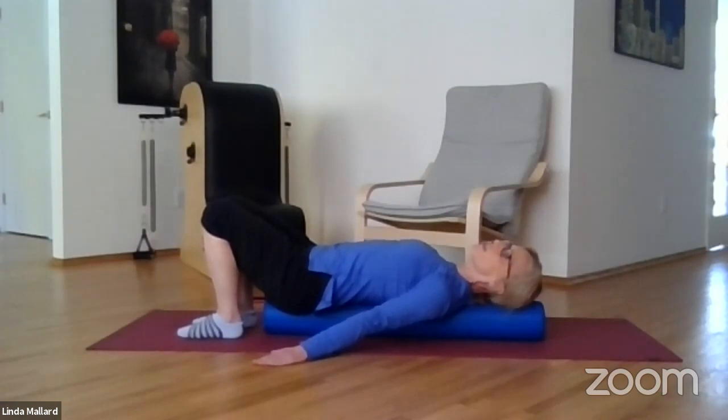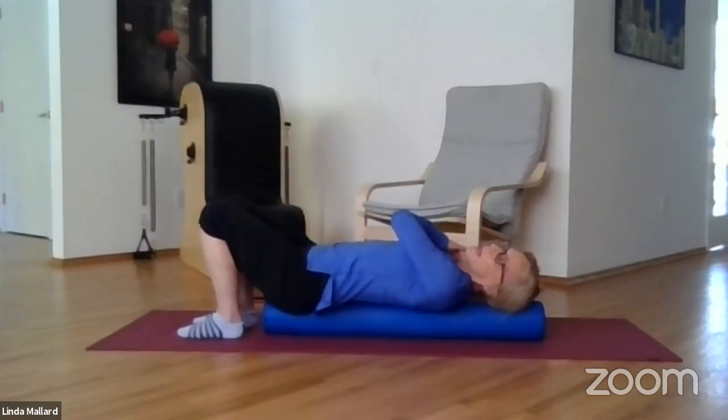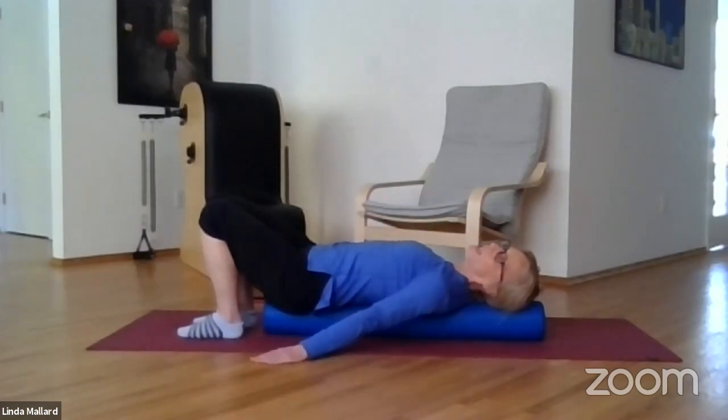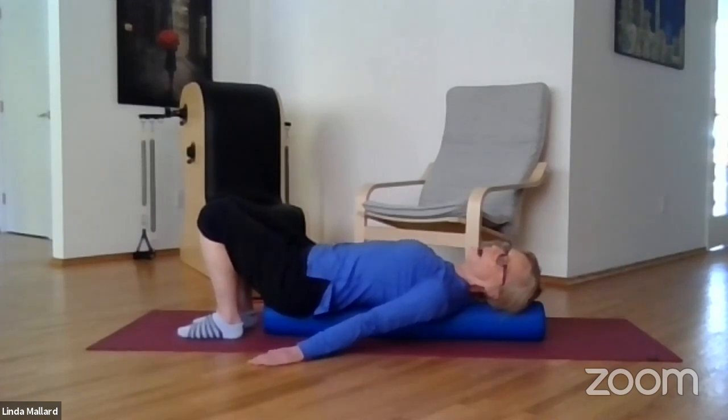Inhale. As you exhale, simply tilt your head to between 11 o'clock and 10 o'clock and reach through your opposite arm. So if my head is tilted left, you want to reach your right arm a little longer, looking for some directional tension, some tension between your neck, down your chest, through your upper arm. If you don't feel any, you gently rock over towards your left, the side your head is turned to. Keep reaching through that right arm.